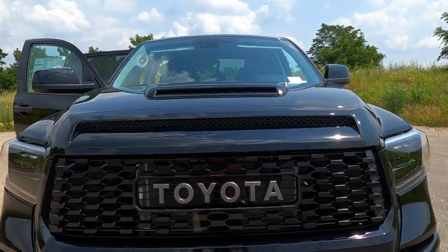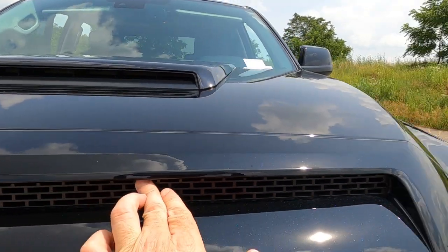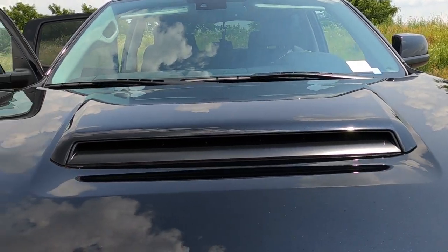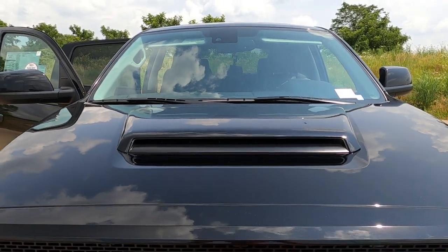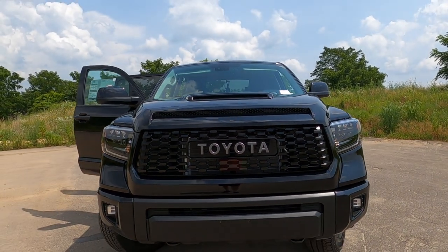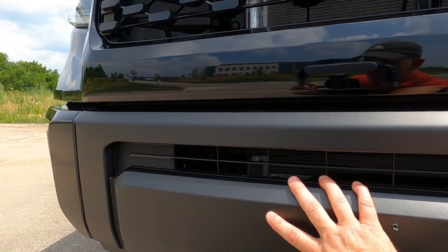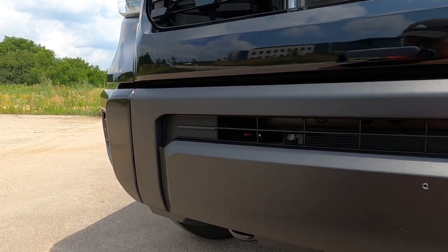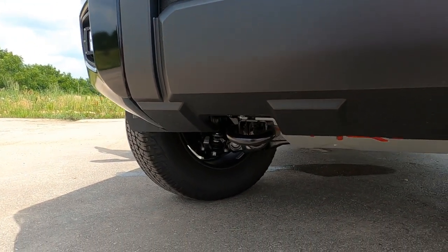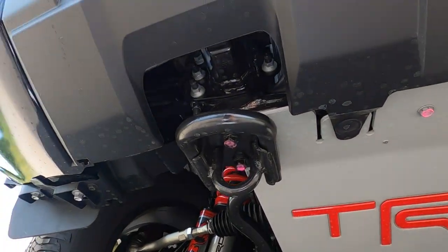There are a couple of faux cutouts in the grille right here — a faux hood scoop here as well as up on top. Those don't go into the engine, they're just cosmetic, but they sure look great. You'll also notice the lower part of the bumper has a matte black composite finish that's pretty durable — it's going to help protect against scratches, dents, and dings for your light off-road driving. Let's take a quick look underneath and we'll discover tow hooks right here and there.